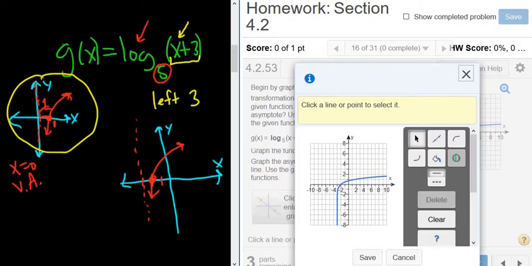Now we have to have the asymptote. So I'm going to click the dotted line and the line tool. And the asymptote is at negative 3, so right there. So I'm going to click there. And then if I move my mouse, it does that. So there we go. There's our vertical asymptote.